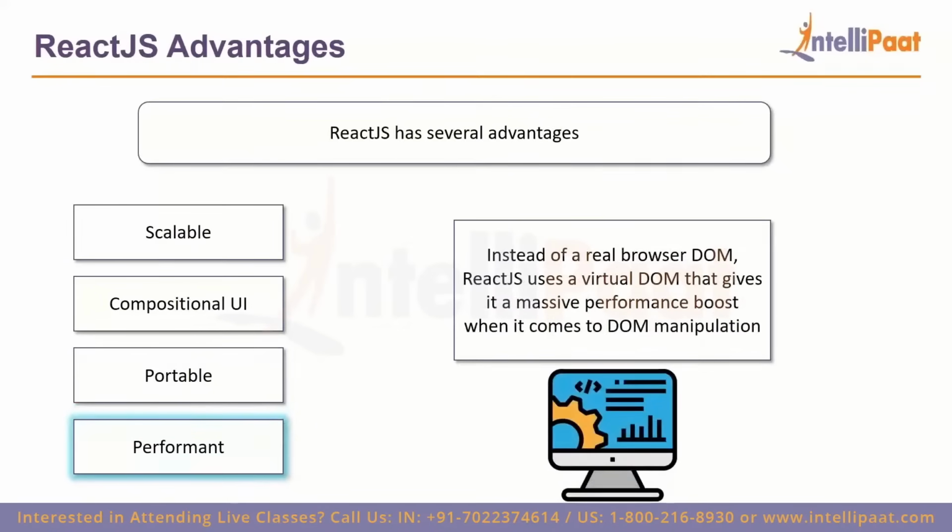React.js is very performant. What it allows us to do is, instead of accessing the real browser DOM, use a virtual DOM. That virtual DOM can then be used to boost the performance when it comes to DOM manipulation. If we were working with the real DOM directly, there would be a lot of issues. The performance would be really cumbersome, it would be really clunky, the user interface would lag at certain points, and that would be really difficult for us to deal with. So we don't have to worry about that. That will work just fine. And now we are done with the advantages. Let's see what else we have.